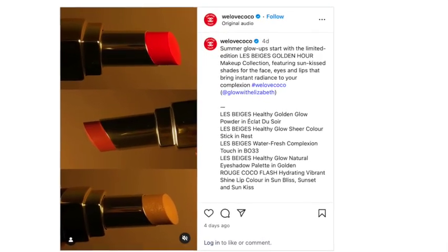The Rouge Coco Flash, they do have several new shades. The Late Sun wasn't the only one, but this shade just particularly spoke to me. It's the deepest of the ones that they're coming out with. When I was trying to decide if I was even going to buy anything from the collection, and what I was going to get, I was going back and forth in terms of the blush highlighters and things like that. But if I'm getting something from this collection, I just knew for certain there was one thing that I wanted, and it was this lipstick color. And I'll tell you right now, I'm really happy I got it. I already know that I love the Rouge Coco Flash formula, but I was excited for this particular shade.